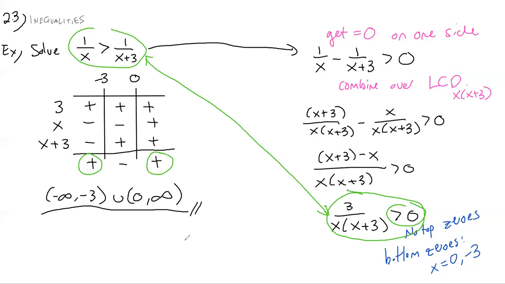So yeah, if you don't have the 0 on the one side, it's a little bit more work to deal with, and you'll have to play around with it a little bit. Just be really careful in dealing with the rationals that you don't try to just wipe out denominators, because you're going to be applying multiplication that you're not quite allowed to apply. So you have to be a little bit more careful with it and just keep them there the whole time, like I've done on the right side here.